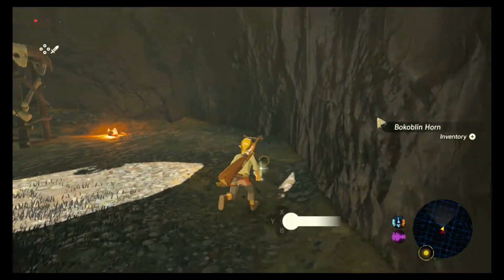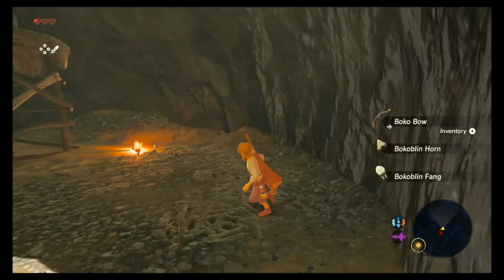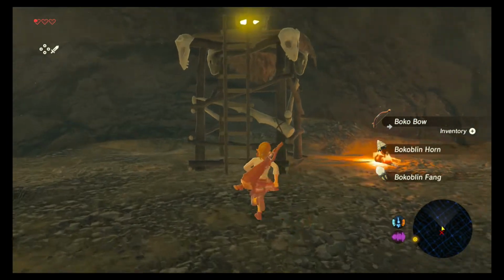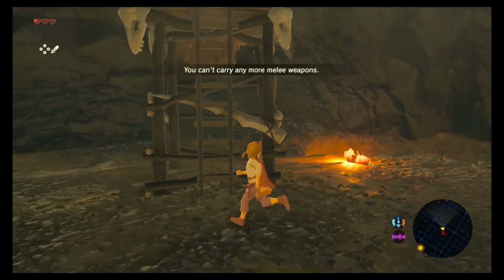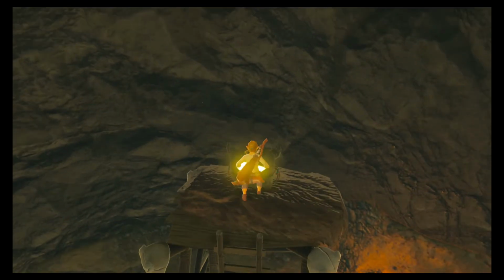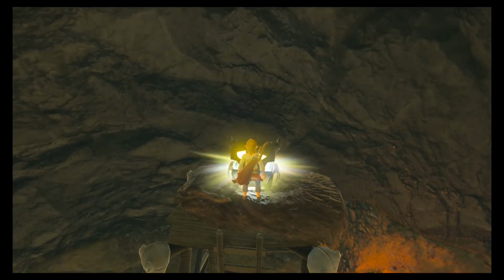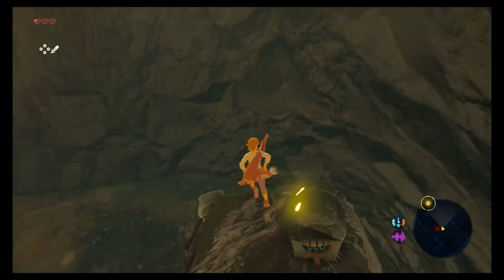Where is our health low? Right. Ooh, we got another bow. That's really good. Obviously we have a limited amount of space to carry stuff. We'll eventually get more later on. Got some fire arrows. Nice. Alright.